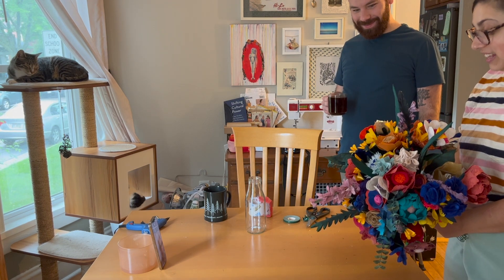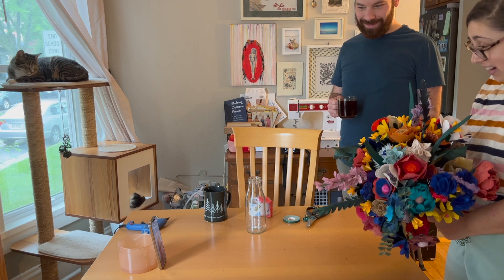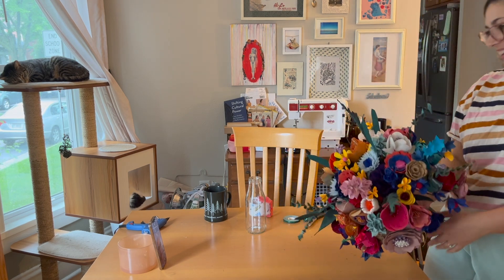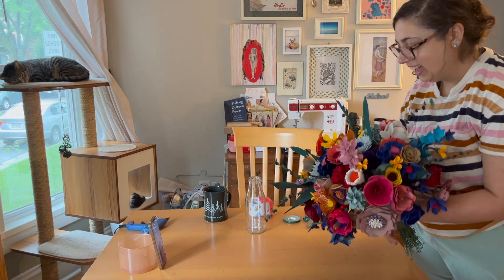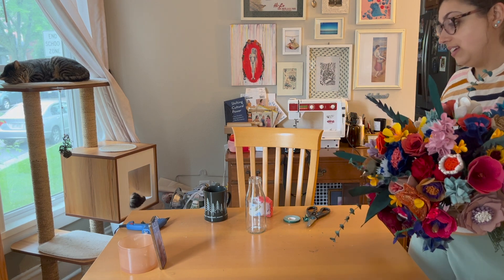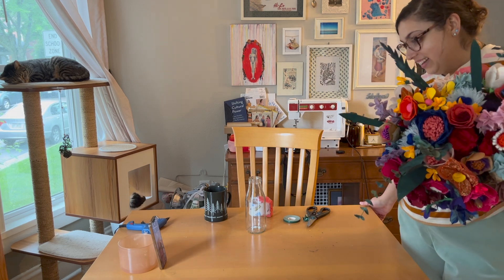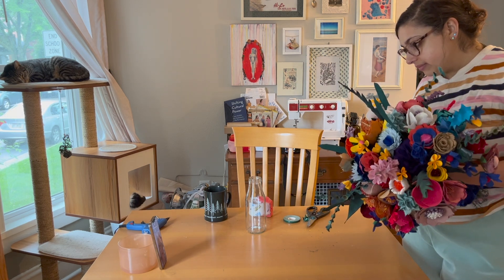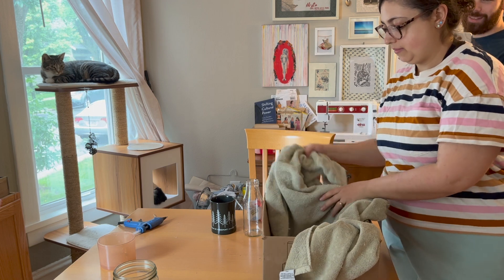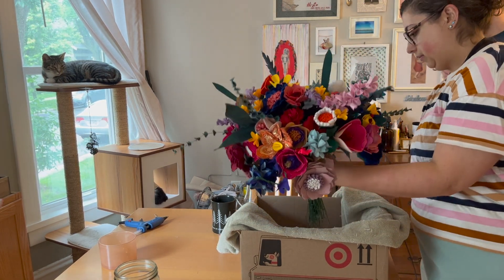That came out beautiful. You like it? Yeah, she's going to love it. Oh my God, I was thinking of you yesterday — I was like, gosh, I hope she could get all this done. You're telling me — oh my gosh, beautiful sweetie. Thank you for calling me. She's gonna — are you going to surprise her with it? She's seen like parts of it, but I'm not going to show her the finished version until we're there. I'm not even bringing it with me — Josh is driving it up, so she's not going to see it till Saturday.